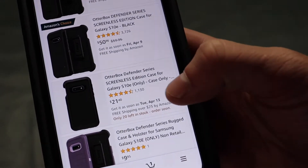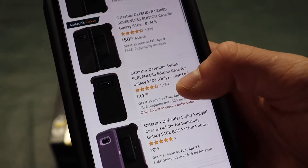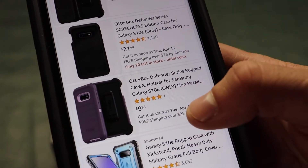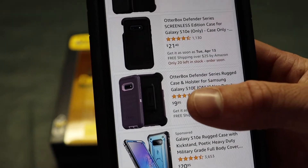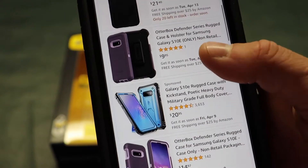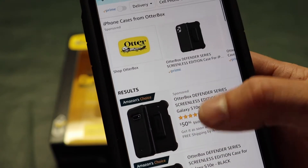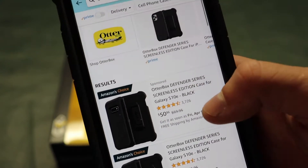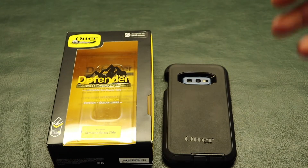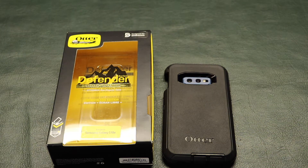You can find this one as case only, which means it comes without a box, and it's $21 — that's not a bad deal. There's also one for $10, again just case only. It looks like it does come with the belt clip. So you guys can find these around for cheaper than $50 for sure, you just might have to be a little patient. But if protection is really important to you and you're going to be using that case a lot, then $50 is probably worth it.